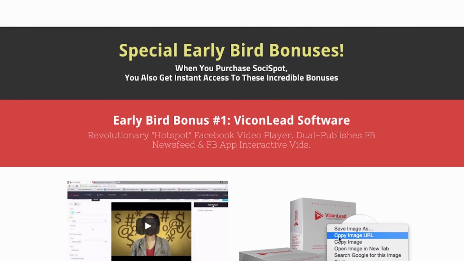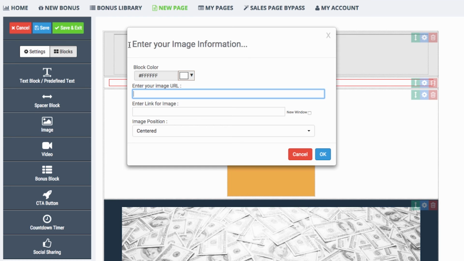Say, for example, here, you'll see that every image has a link, a URL. You'd actually have to already have your image uploaded somewhere in order to add it in. I wish they had a way where you could actually upload your images into this page. That's probably just the one downside that I've really seen with this system.